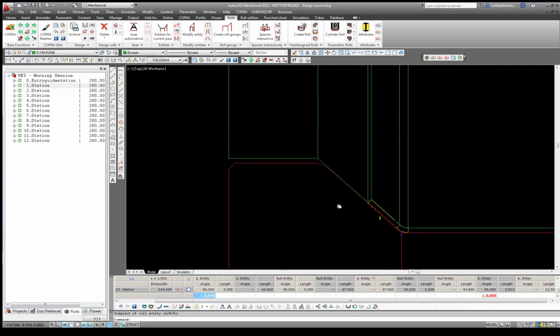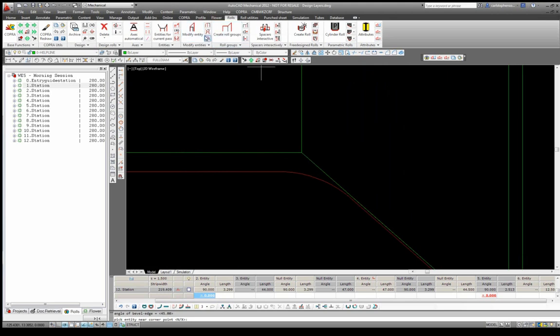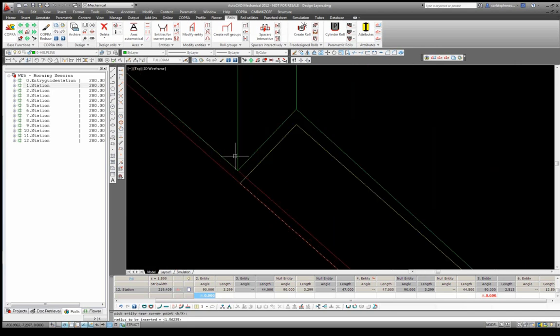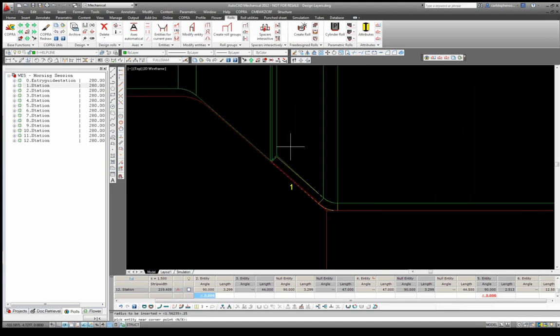So now I can modify these entities using some Copra commands. So again, I return here to the Modify Entities toolbar. Again, I can take the chamfer tool. It will be here, 2 millimeters by 45 degrees. And then I can add a radius, and we have to insert the radius tangentially here. So I pick the entity near the corner point and specify the radius to be inserted. 5 should be fine. And again, I can do the same here by picking the point, specifying a small radius, just a 0.25, and entering here. So again, you can see I have half of the top roll designed.